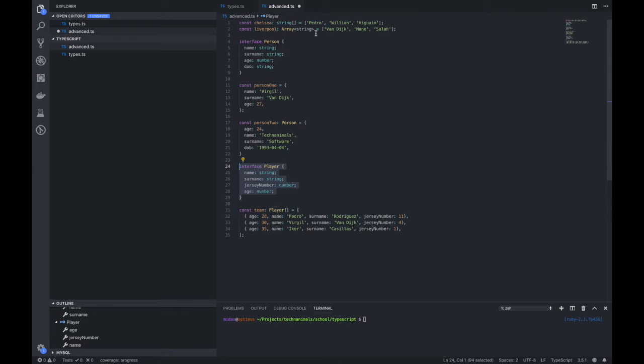You can also just change this over here, change the string into player, and that still works, because defining your array this way and this way here are the same thing. So yes, sir.